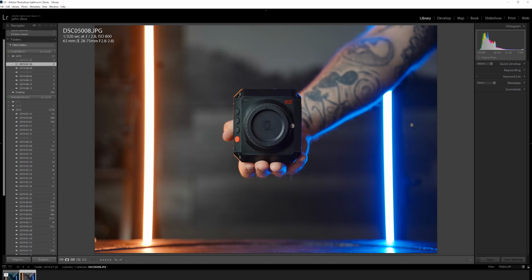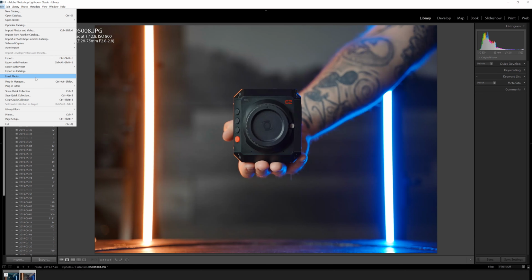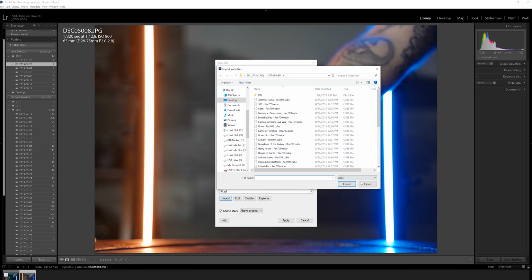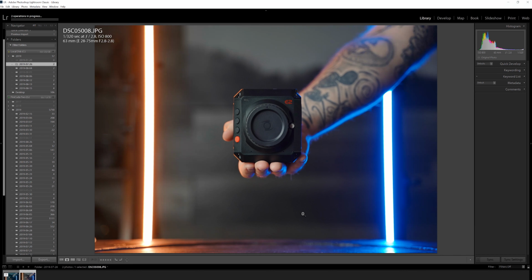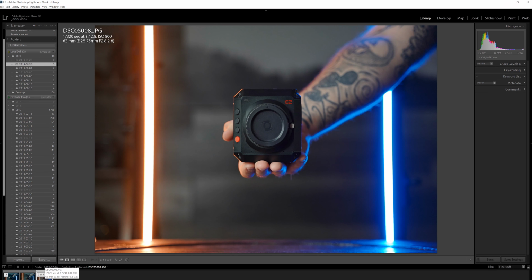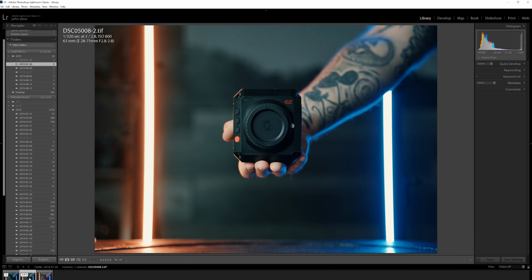Okay, so now I'm going to show you how to use the actual Apply LUT plugin. And we got this here, so we'll just use this one I've already imported. It's IGB. If you want to import one, you can do that. And then you just go to Apply. It does take a minute, but after that, it's applied a LUT to your photo. One thing I will tell you is it does seem to duplicate the photo for you, so make sure it is doing that or duplicate it before you even do it, because once you have this LUT applied, you cannot delete it. You can delete the photo, but you can't remove the LUT from the photo, so that's why I think it duplicates it for you.